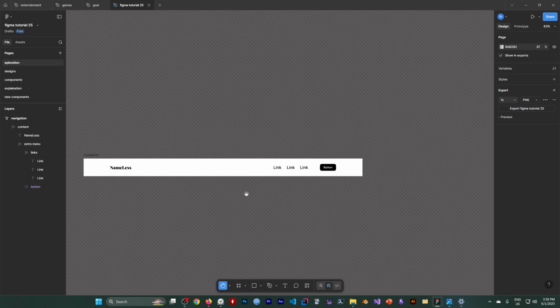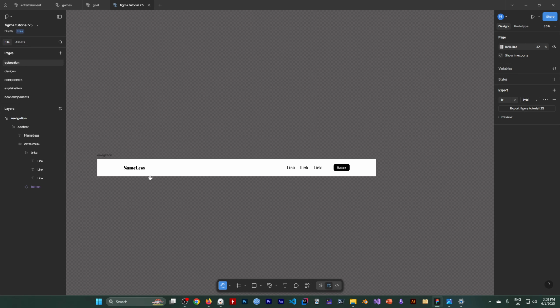So we're pretty much done with the section, but I also want to create another component, a footer component, and that pretty much looks like this. But instead of these links, it will have an email and phone number.